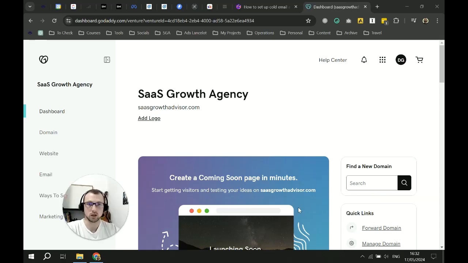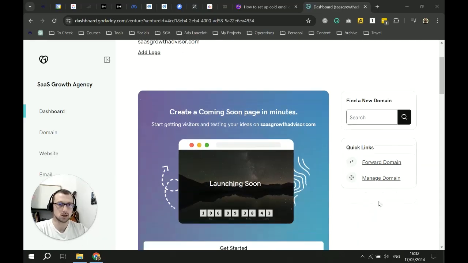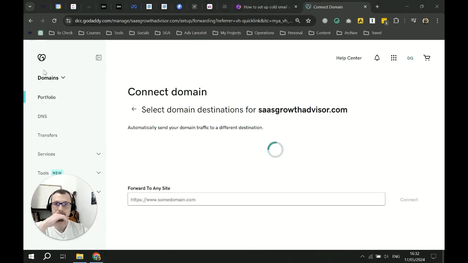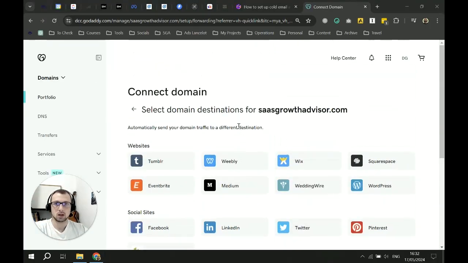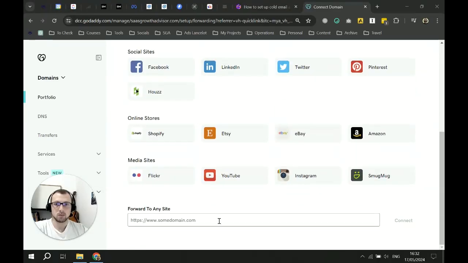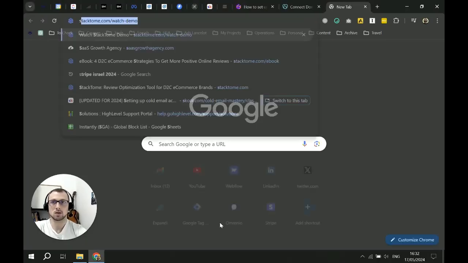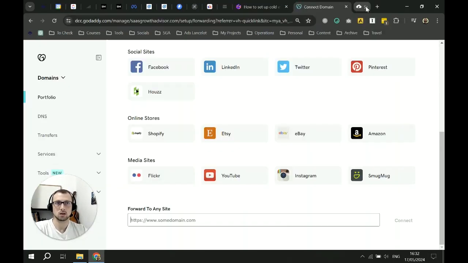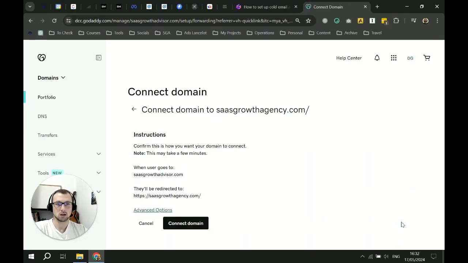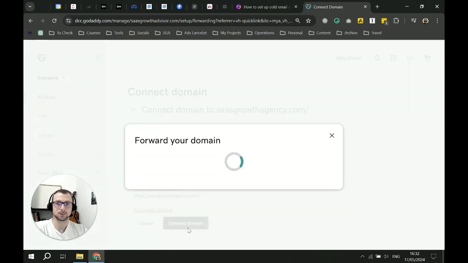So we're gonna forward this domain to my main website. So let's do SaaS Growth Agency, connect. SaaS Growth Advisor, SaaS Growth Agency. Cool. Forward your domain.